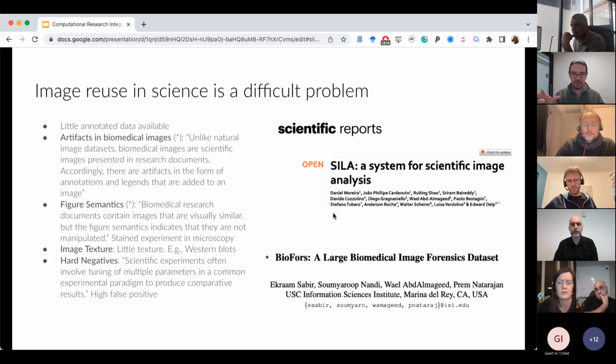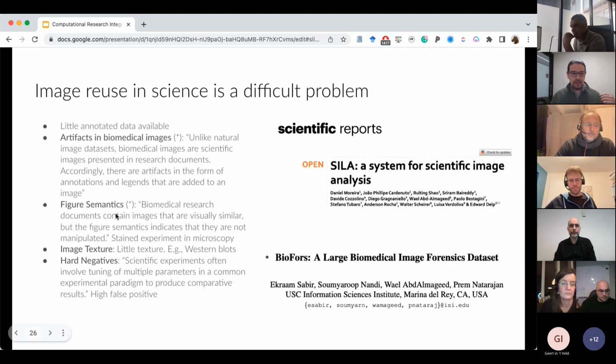She's doing this manually, so many people are almost upset that she cannot use machine learning. The challenge is that scientific images are very special. There are many real artifacts in biomedical images that are reused, but are okay. You're reusing labels, you're reusing annotations. That's very different from what you usually use in media forensics.